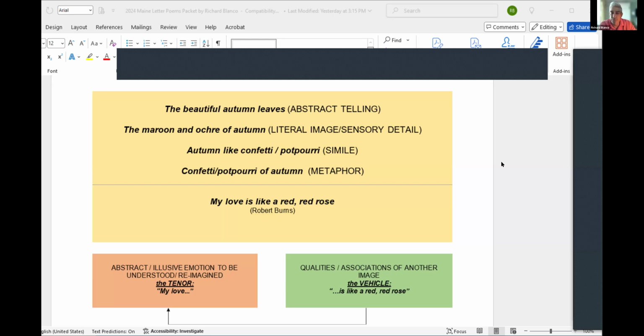So a very, what would be considered now a cliche, but by Robert Burns, my love is like a red, red rose. So the vehicle here is a rose, right? The thing that we can experience through the senses. But it's not just the image of the rose, it's the smell of the rose, it's the texture of the petals, it's the thorns of the rose, everything that a rose feels, tastes, smells, all the senses involved in the rose become a dimension of understanding what love is in a particular poem. So keep that in mind.